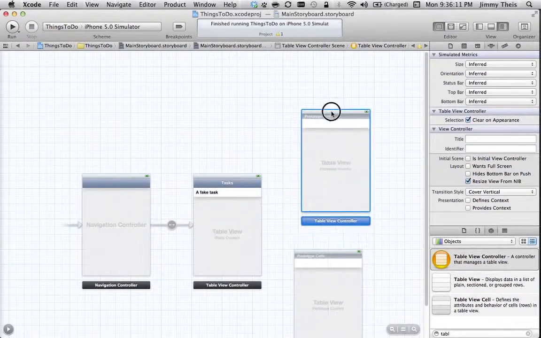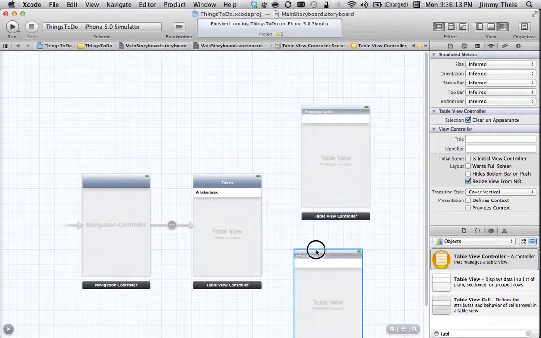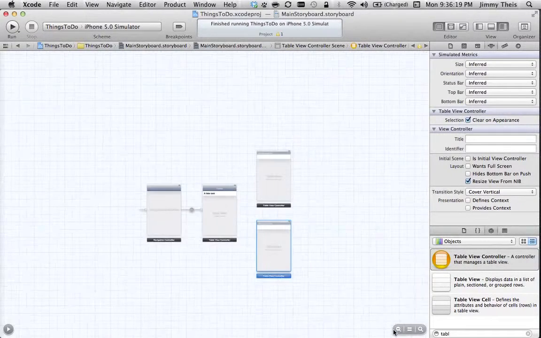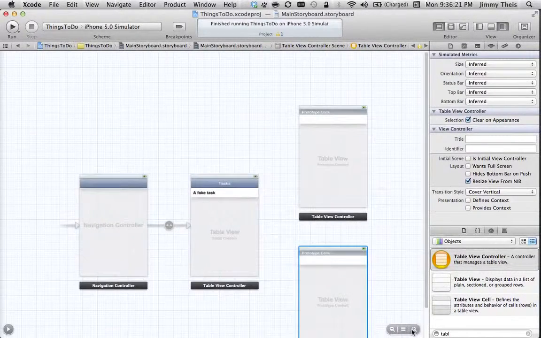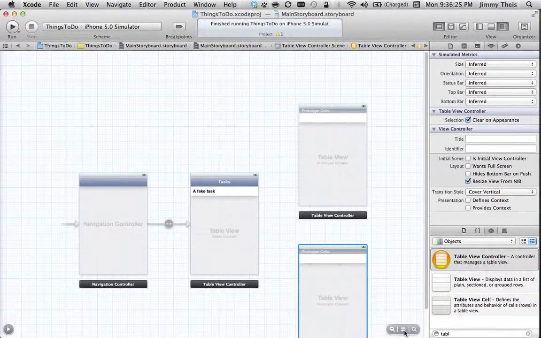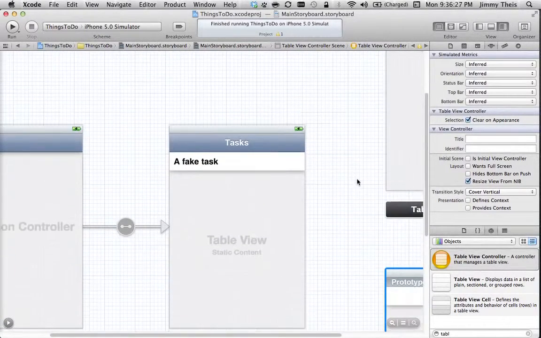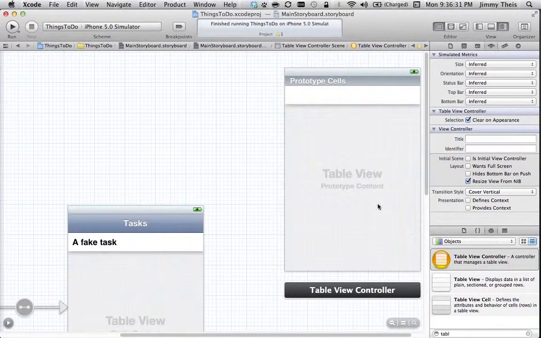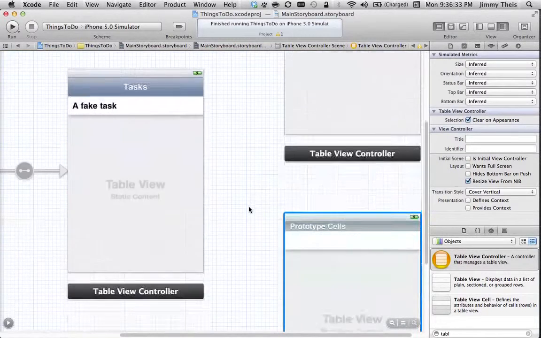I'll align it so any OCD viewers don't have a heart attack. Alright. Zoom back in. You have to be zoomed in. You can hit the equals button actually here to zoom to the proper zoom level.